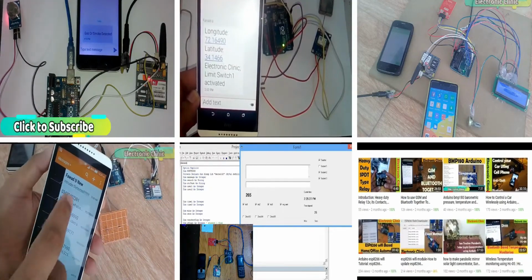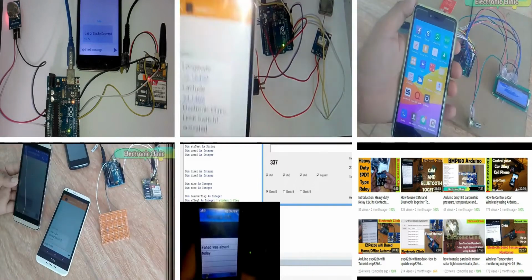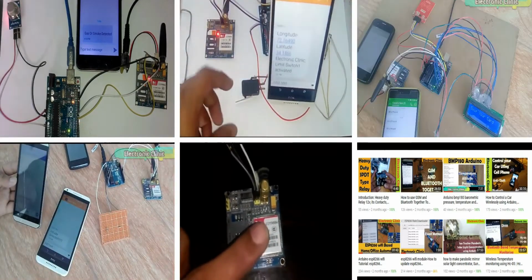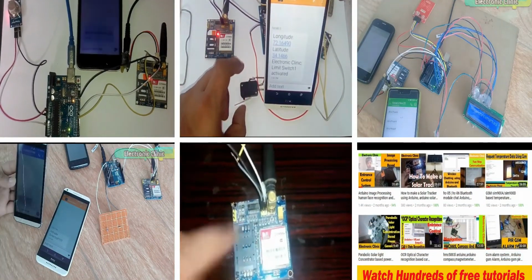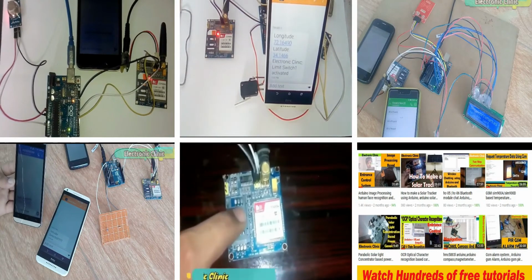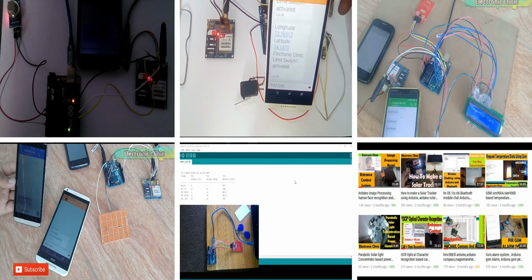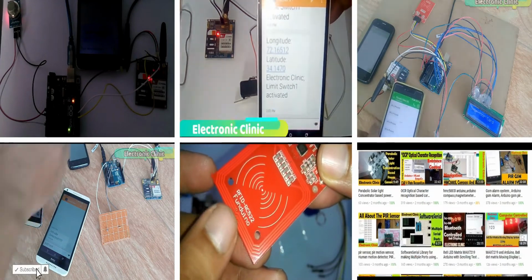In this episode, I'm going to share with you top 5 Arduino GSM projects. The project's tutorial links are given in the description. These projects can be used as the final year engineering projects. The projects that I'm about to share with you guys are very easy to modify. For more amazing projects, you can check my playlists. So without any further delay, let's get started.